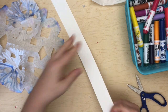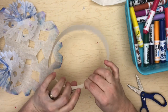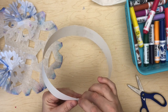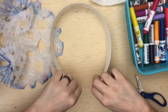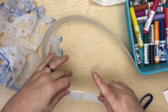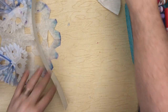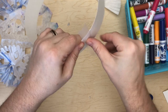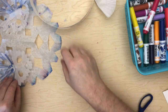And now grown-ups, this part you'll probably need to help your kids with. You put it around their head and kind of mark wherever it's big enough to wear. Mine might need to be big. Let's see. I have a grown-up size head, so I actually need a little bit of extra paper here in the middle. Ta-da! Now I have a circle for my crown, and we're going to attach our snowflakes.